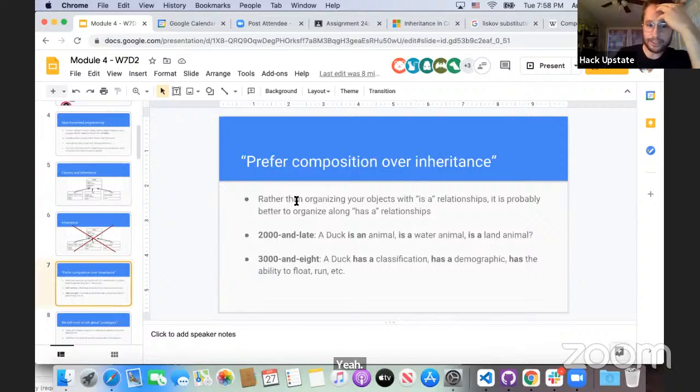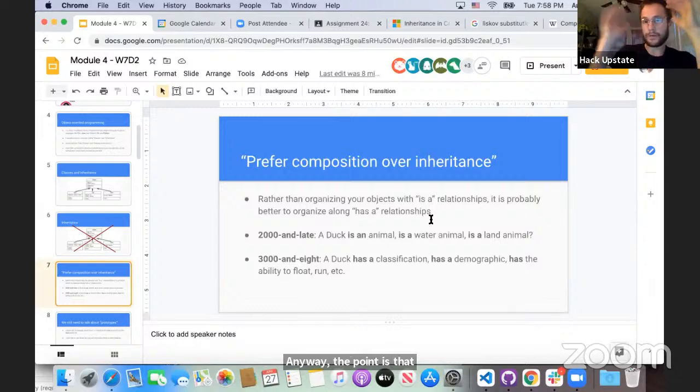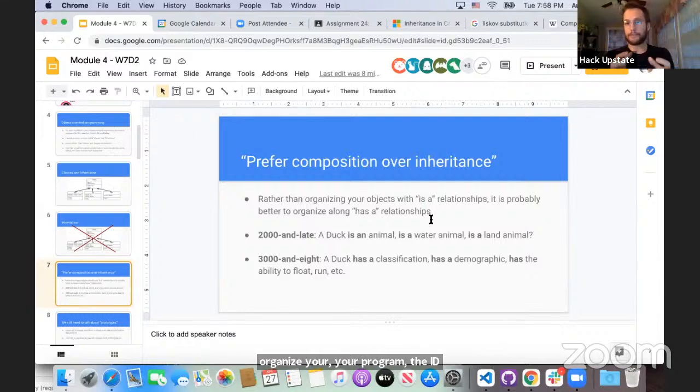Anyway, the point is that I would recommend, in general, when you want to organize your program, the idea of an object that puts together data and behavior is not a bad idea. Having an object that has some state, some data, some properties that contain stuff, and then also along with it, some methods that work on that data.